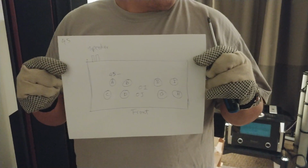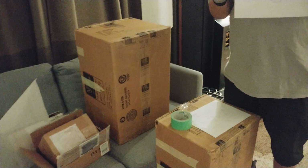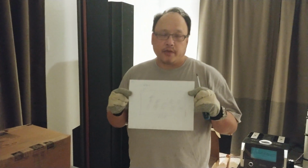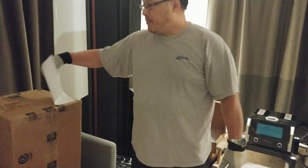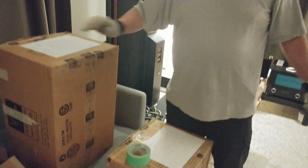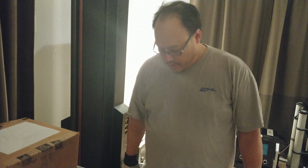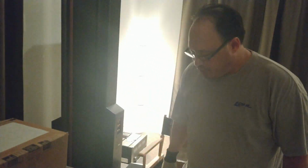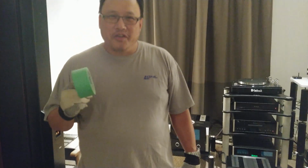Now this amplifier is fixed bias, so you have to actually figure out what the bias is and that everything's being done correctly. If you put the tubes back in the right position according to this diagram, it'll function at 100%. So I made one for each amp, and then I'm going to label each of the tubes according to the diagram. Of course, you can hear our phones are ringing off the hook. A little green masking tape and a little Sharpie, and then we're good to go.